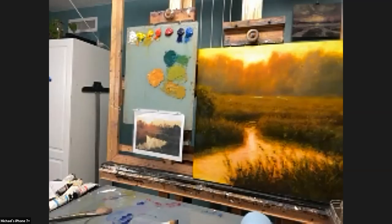So Michael, in this situation, is your land plane still going to be lighter than your trees then, following the four colors of a landscape? Right, yes, I think they will.